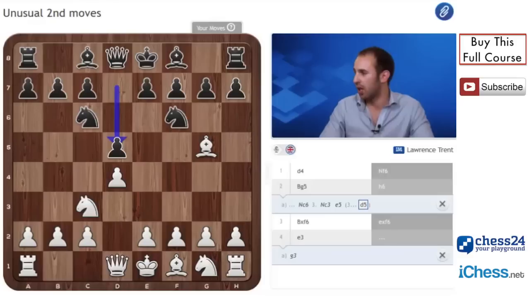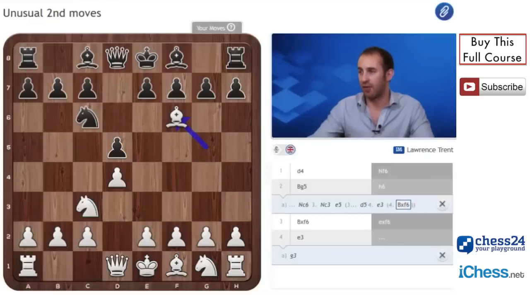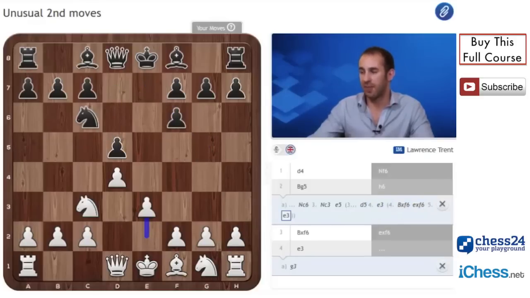Actually, we could get to this position via a Veresov move order. But with the move knight c6, it feels very, very odd here indeed. And White's got a whole host of ways of playing here. He can just play e3. He's always threatening to take on f6. In fact, he might even be able to take on f6 straight away. And for example, if e takes f6, e3.